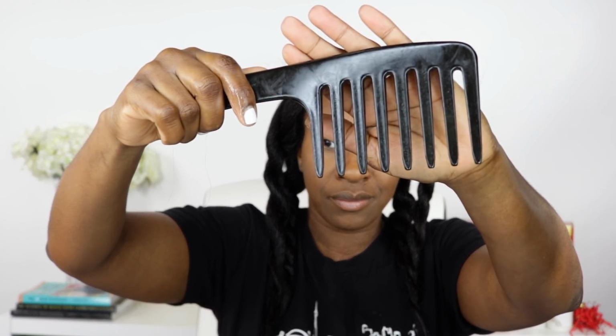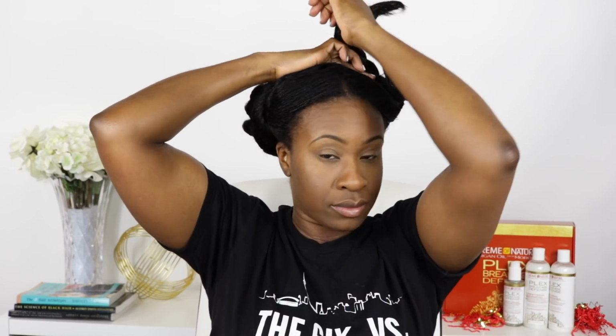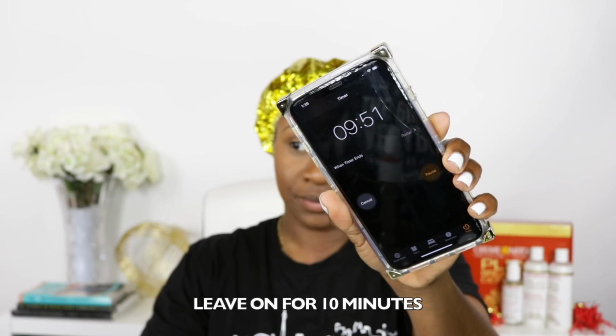And right now I'm just going to continue to apply the product and saturate my strands all throughout and detangle in sections as needed. So I barely lost any hair during my detangling session and I'm very happy about that. So now I'm going to apply my conditioning cap and let the pre-treatment sit on my hair for about 10 minutes. So I've rinsed out the Bond Mender and my hair feels really good right now.